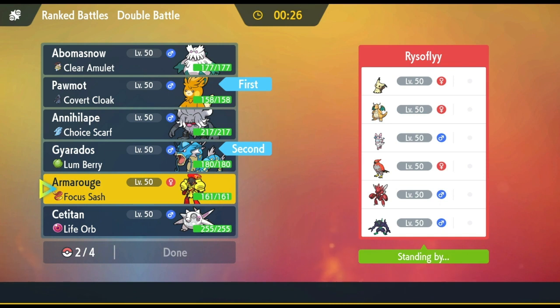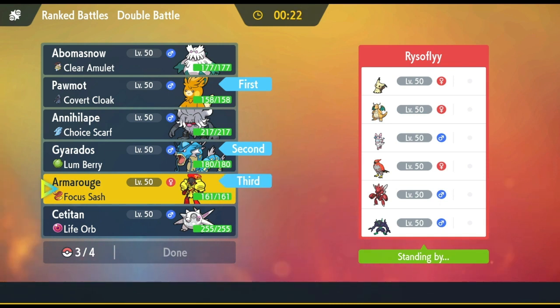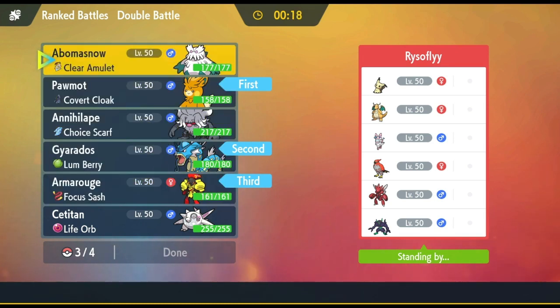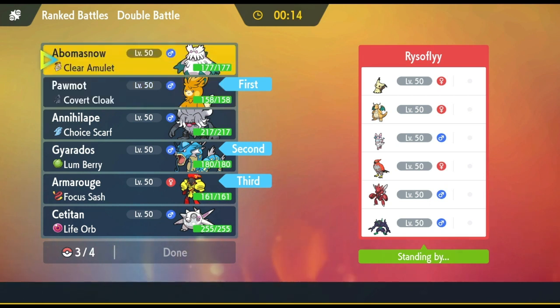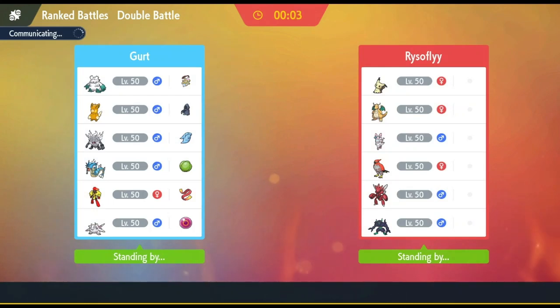I think we kind of need to bring the Armarouge as well for the Scizor in the back. Yep. And then maybe just Abomasnow, because there's Dragonite. Oh, I don't know. It's tough. What do you think? Got 15 seconds. I think we'll be good with the Abomasnow. All right. And Terra Water if need be. Okay. Facts. We can do that. So get away from these Bullet Punches.